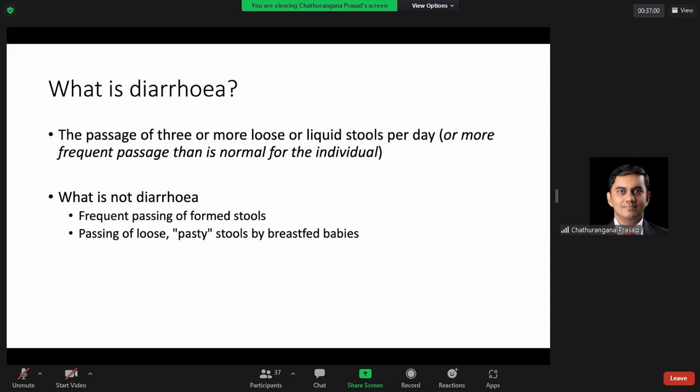The definition of diarrhea is a passage of 3 or more watery stools within a day. But this definition does not apply to neonates. As you know, neonates generally open their bowels 10 to 15 times a day based on their breastfeeding frequency. And even if you pass stools several times a day, if they are not watery or liquid-like, we do not consider it as diarrhea. So one of the first things in the history you need to decide is, are we dealing with a diarrhea or not?